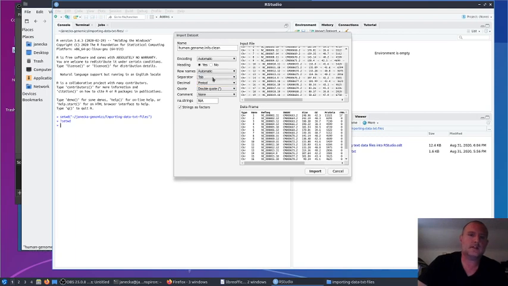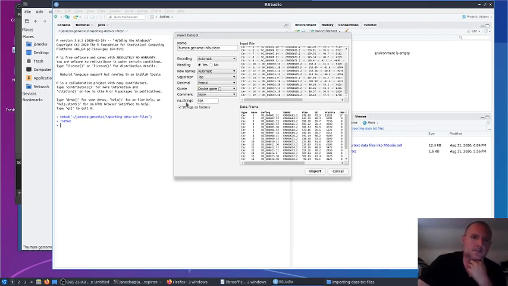You can leave that as automatically recognize it. There's also a parameter where you can change whether or not the columns are separated by a tab, semicolon, comma, or a space. We can see whether there are periods as decimal places, whether there are quotes in there, comments, etc.